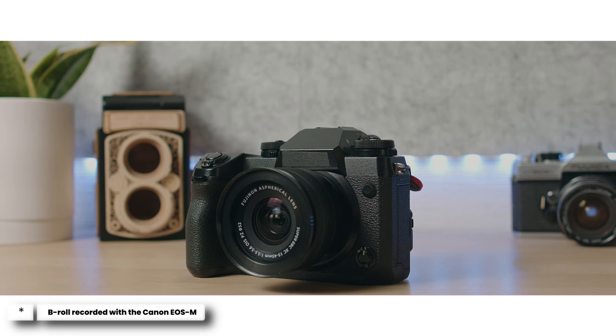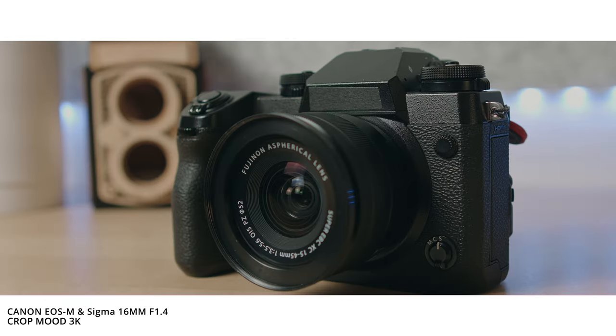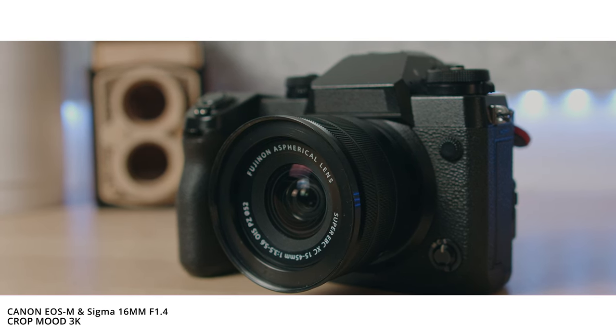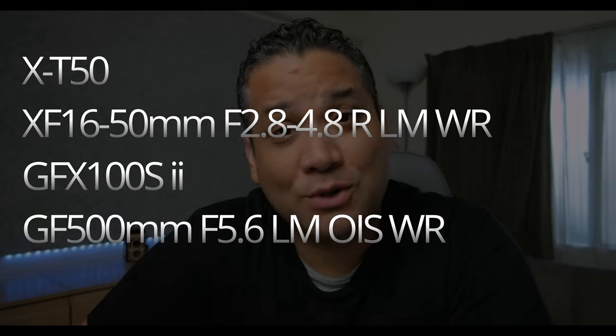We're talking about the camera that is filming me right now — the Fujifilm XH1, the original, the OG of the XH lineup. I'm even using the good old kit lens, the plastic wonder, the 15-45mm OIS PZ lens. It's just a 15 to 45mm kit lens and it's amazing — it takes crispy sharp images on such a budget. But guys, we're not here to talk about that. We all know what's coming out — new cameras, new lenses from Fujifilm all the way from the lower XT lineup up to the GFX lineup.